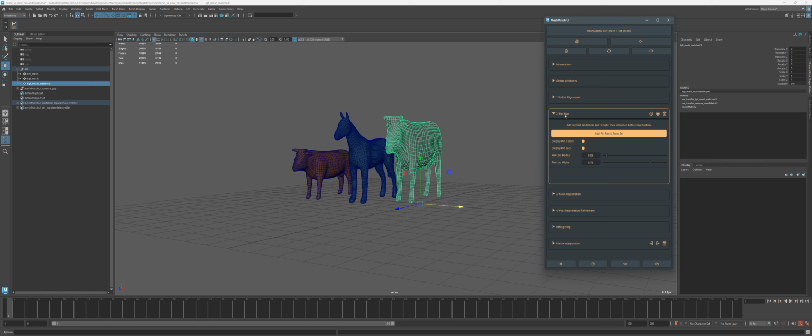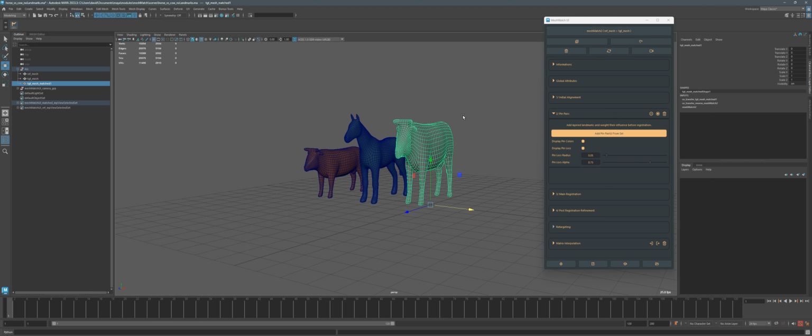adding pin pairs. What I call pin pairs is actually landmarks, but pin pairs are not only landmarks, it's a whole deformer system, and so you can add corresponding points between the meshes, but you can also weight the influence and visualize it with colors, and you can layer the deformations like you would do with layered skin clusters.